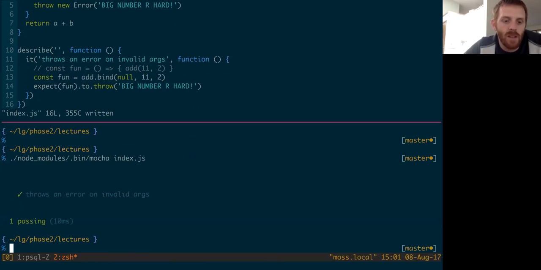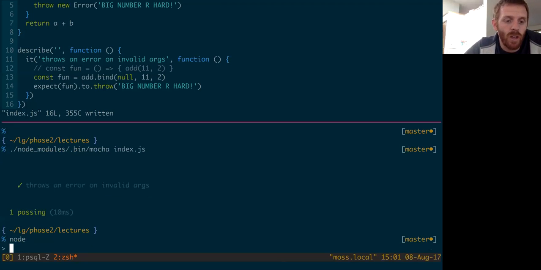You may see this style in testing. I don't like this as much because bind just confuses people. There's this awkward null where you're binding this, and who needs to think about this? Shouldn't come into play right now. But it's another use of bind, and it also shows you that bind will take other arguments. And sometimes that can be useful if you want a function to throw around. So for instance, we could write a function makeAdder.